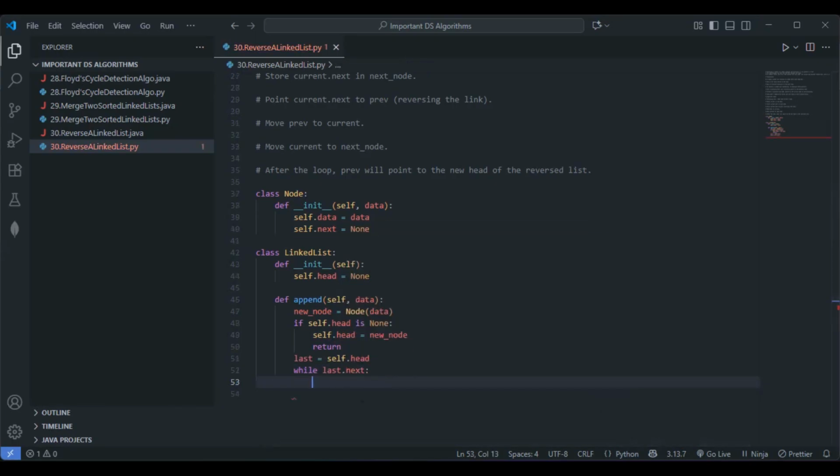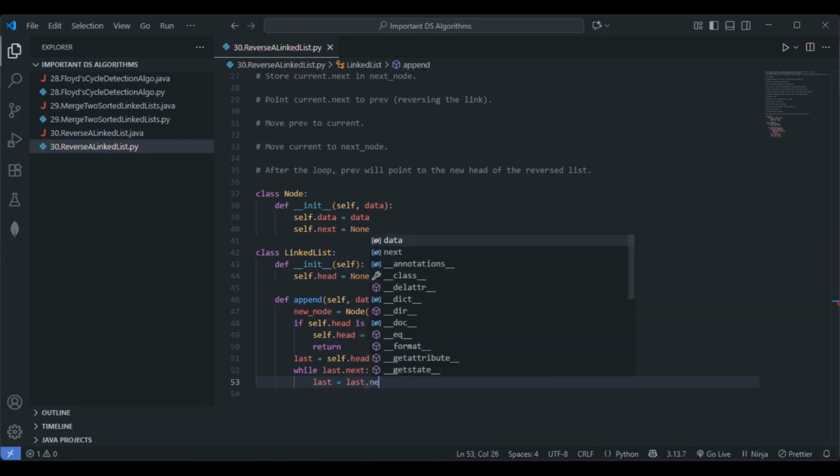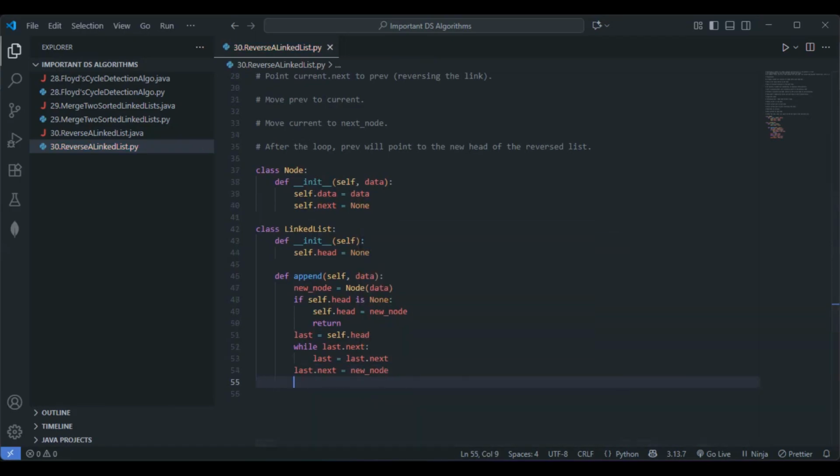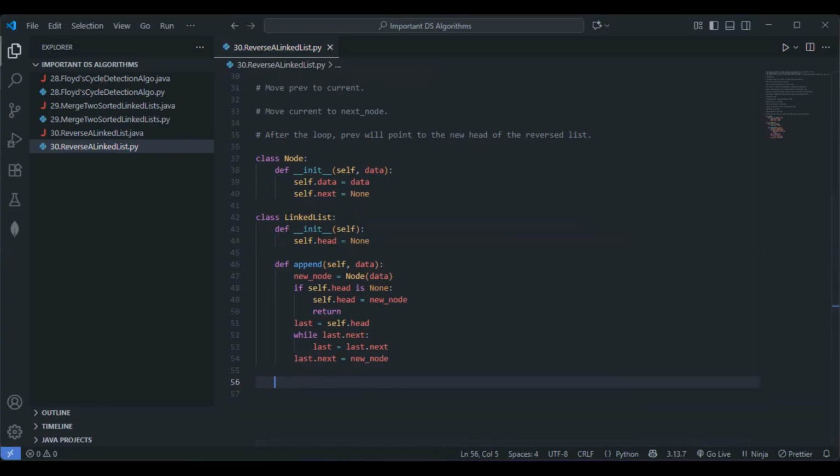So this is fine. So within the while loop, let me assign the last to last.next. So this is also fine. Finally last.next, let me assign this one to the new node.